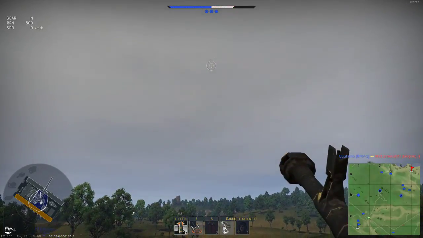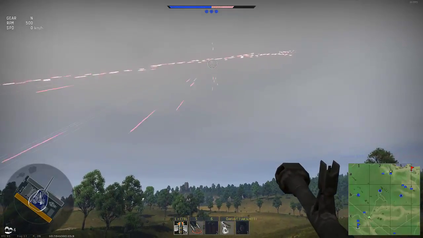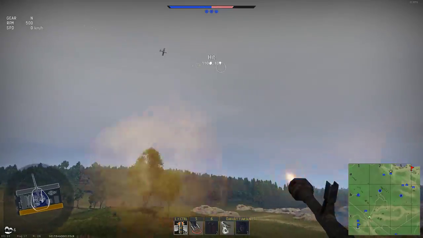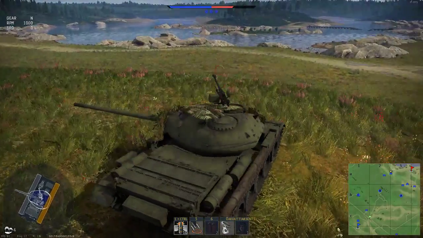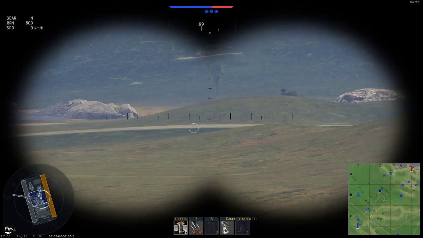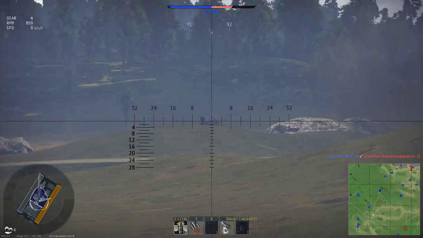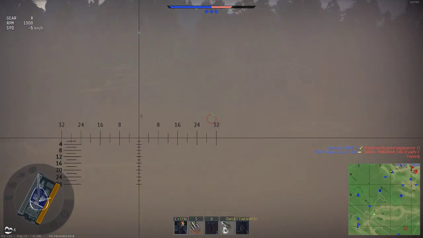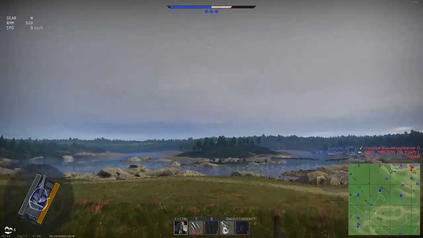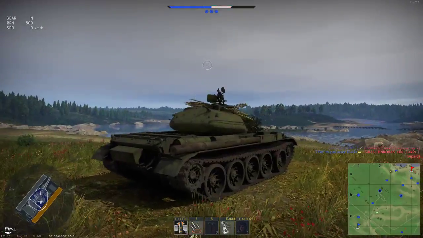Now if you want to just control this without using the turret, actually I shouldn't have. I'm gonna direct the turret this way. Let's see if we can get the Gepard. Oh, someone else got him before us. Yeah, that round's better. Okay, so we're now aiming forwards and we are only controlling the machine gun.